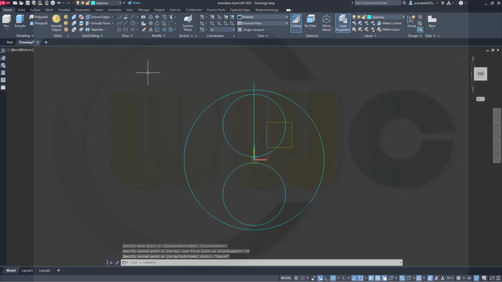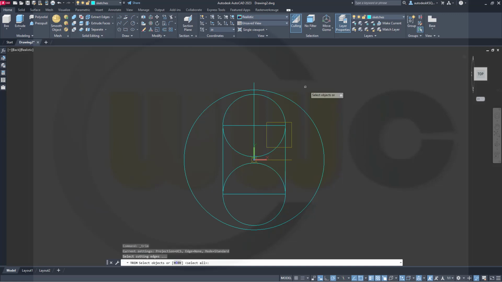Then I could try it with a rectangle, so let's go for a rectangle and snap here on the quadrant and over there as well, like that. Yes. Now go for the trim, and you have to go for the standard trim, so go for the mode standard.